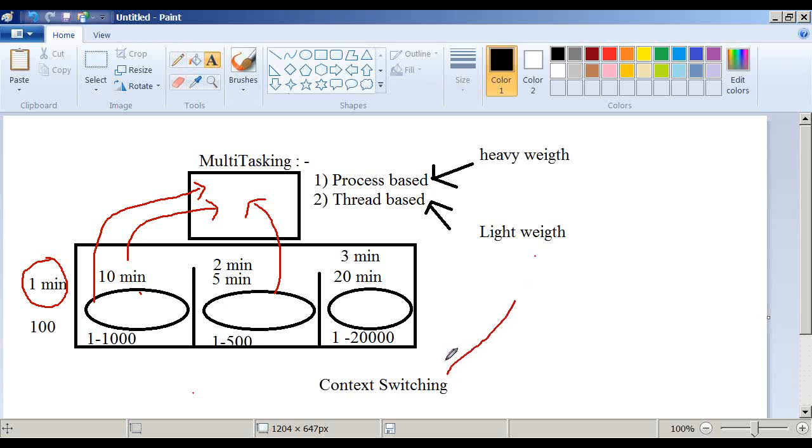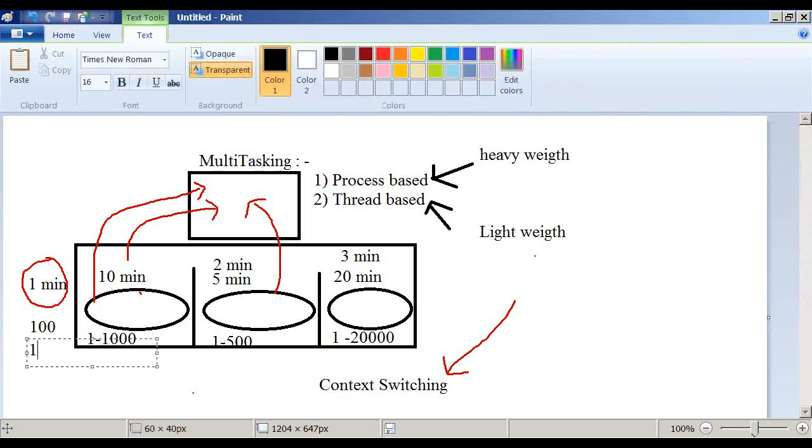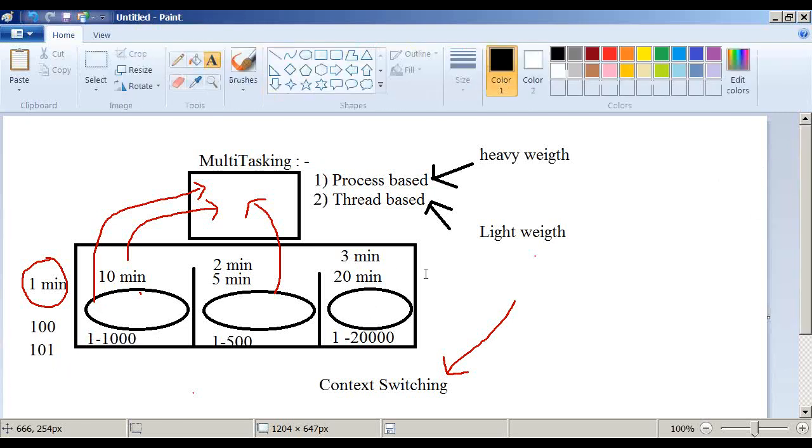What is the meaning of context switching? Switching in between the processes. So when one process switches out from the context, and the other process is loaded, and when again the option is given to the process which came out of the context, it should start executing from what? The 101 statement, because it left the control at 100 and it starts executing from the 101 statement, right?